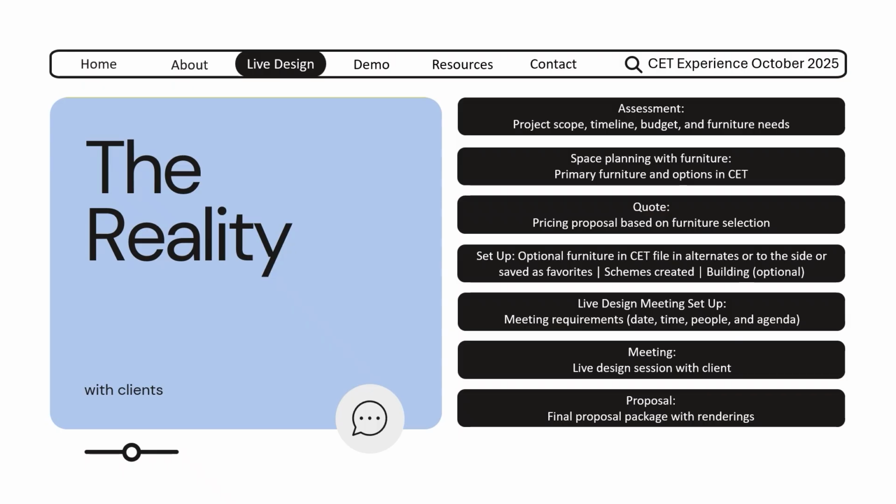Then you're going to have that meeting, which is the live design session with the client. Once that meeting is complete, you're going to come back with the takeaways and finish it all up and create a final proposal and package, which will include renderings, not during your meeting.